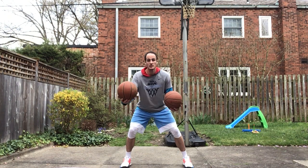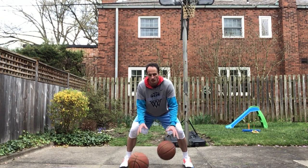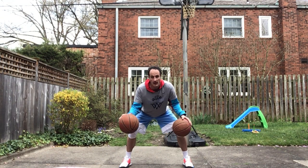Now I'm doing the same crossovers. Now one ball staying inside, one ball staying outside. So I'm dribbling both balls now. One ball inside, one ball outside.